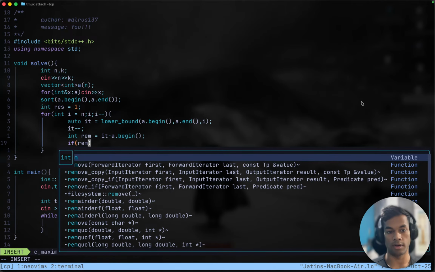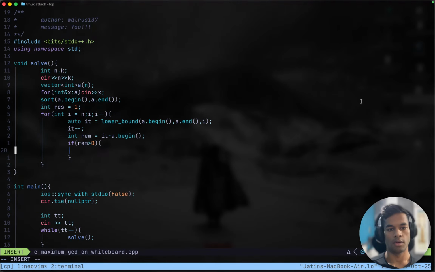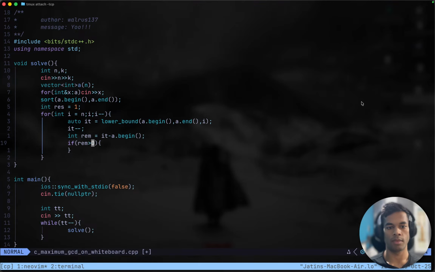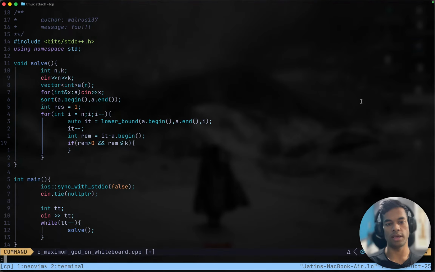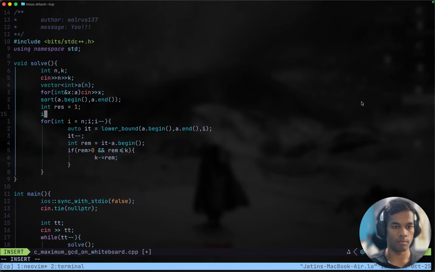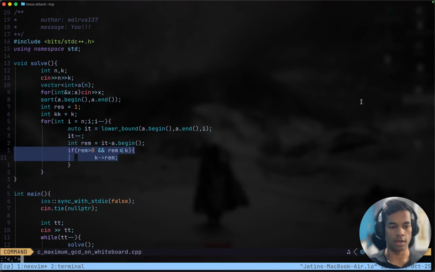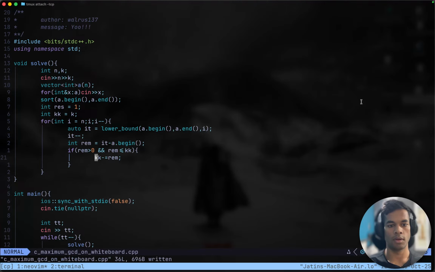And if rem is greater than 0 and rem is smaller than or equal to k, then k minus equals rem. Or, we don't want to change our main k, so instead of k we will use kk.